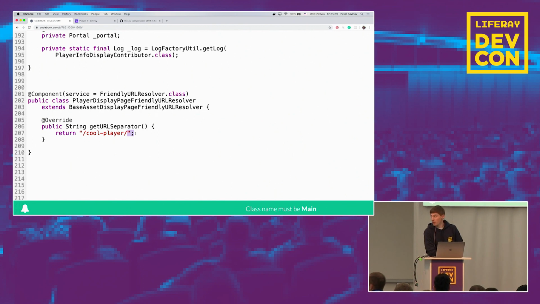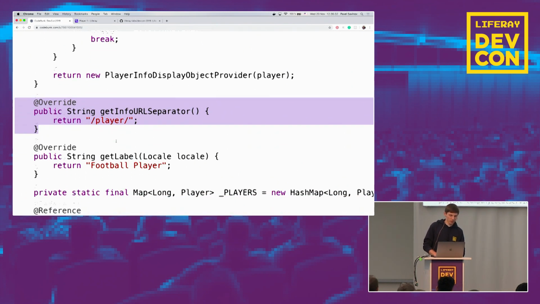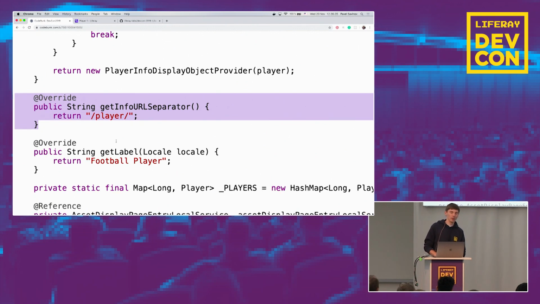Yeah, player 1 is unique. It's a friendly URL of the particular entity. That will mean that there is a pool of valid URLs, so you can access this particular entity player 1 via /coolplayer, but also via /player and via /w, because they are all valid, right? The part of code I have just selected answers your question. So it's a part of the info display contributor.